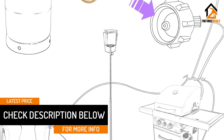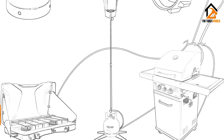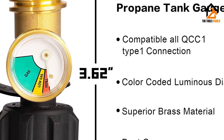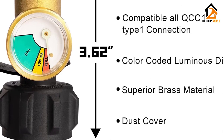Its high-quality material offers sealed, airtight connection between propane appliances, like cylinders, regulators, and adapters. Best of all, it offers top-level security features, like excess flow protection against gas leaks and thermal protection against fire.